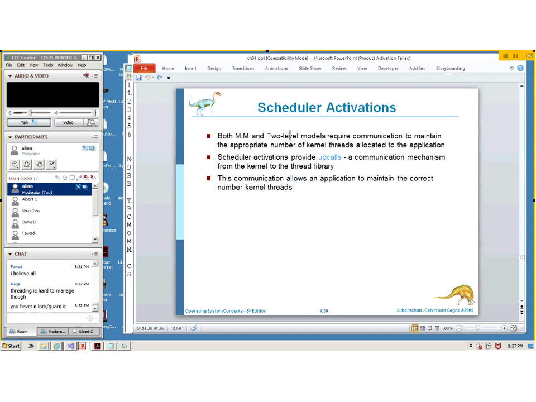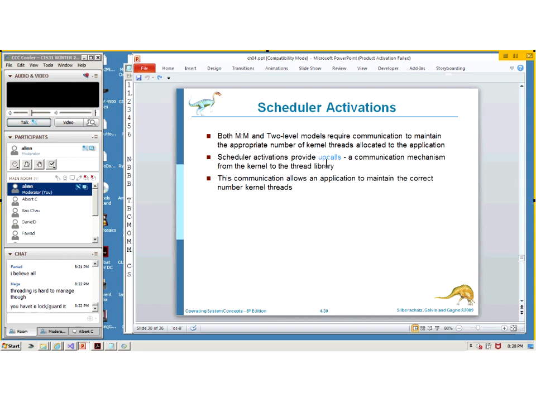Okay, so many-to-many and two-level models require communication to maintain the appropriate number of kernel threads allocated. So once again, many-to-many has a number, and then the two-level has a many-to-many. One-to-one is pretty easy: I have one user thread, I get one kernel thread created.